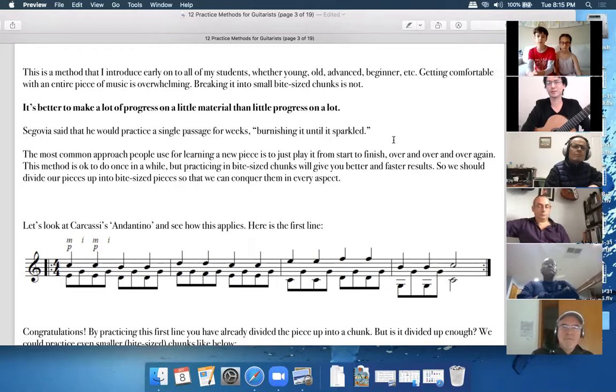It's one of my favorite quotes: a single passage for weeks, burnishing it until it sparkled. It's a beautiful imagery to think about.